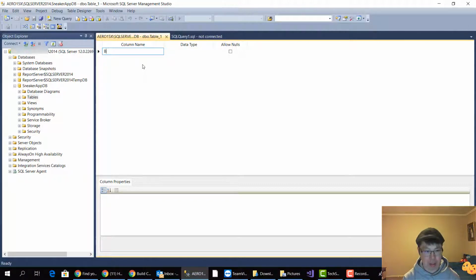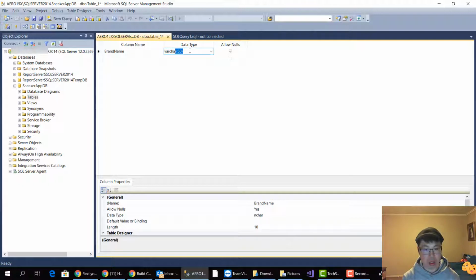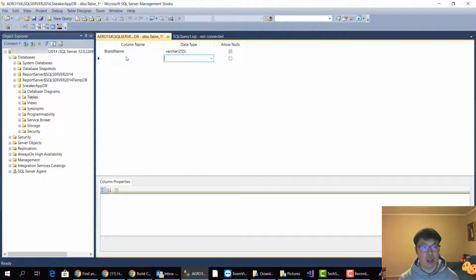Yep, let's make some fields that I want to sell. So I would say brand name, data type, 255 maybe, and let's see, colorway is usually the color of the shoes.